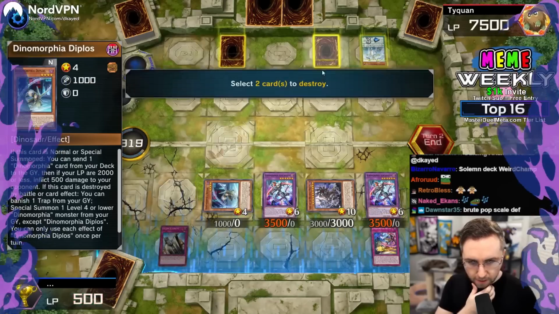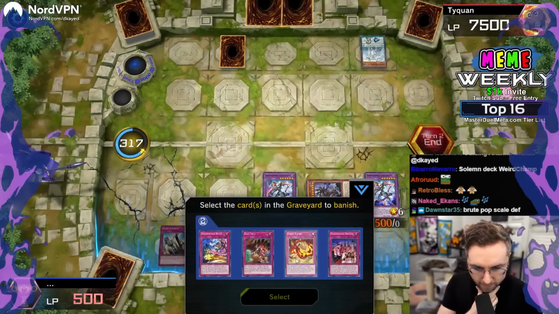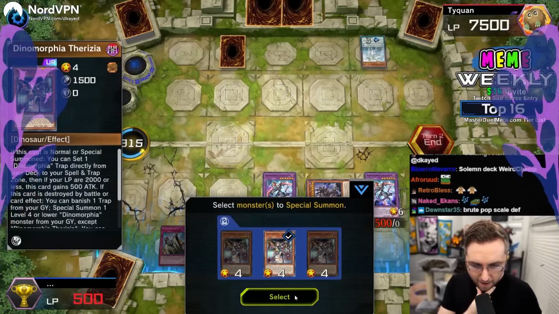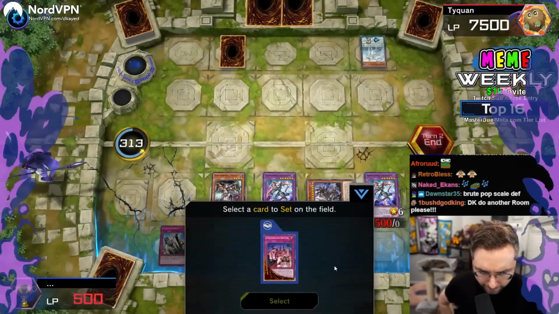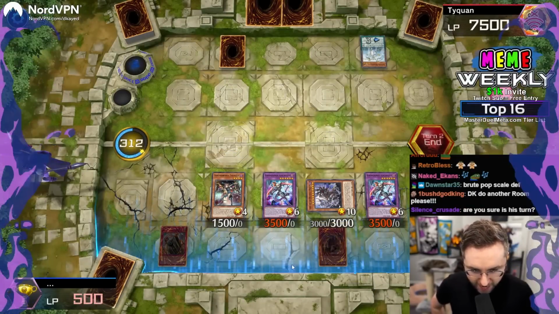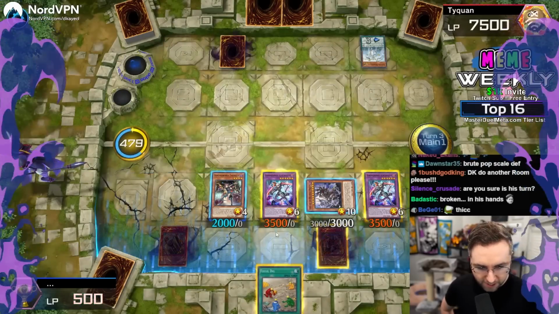We're going to pop the Diplos and you. Goodbye, Providence. Theriza is going to be thriving. Banish the Ferret Flames. Damn, boy, she thick. Activates. Set a trap. Another fuse? I can't afford to fuse again. What the? And we have a Solemn Judgment for that back row. Wow, that was fun. Let's just go straight to the battle phase.